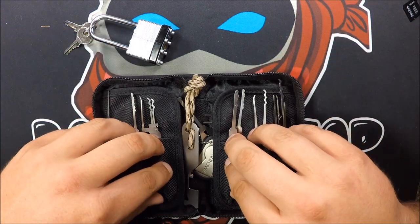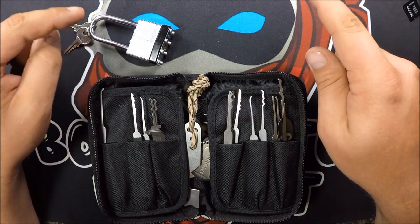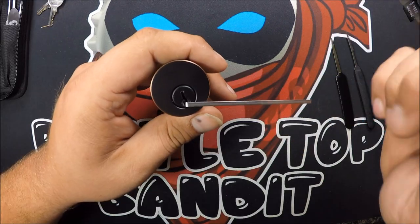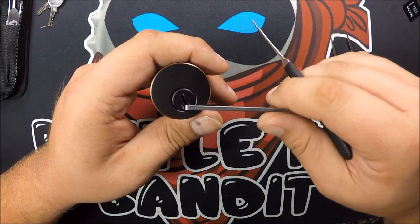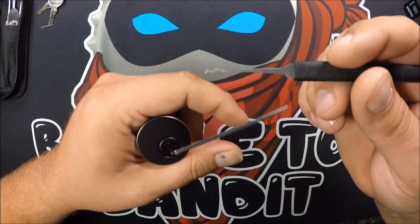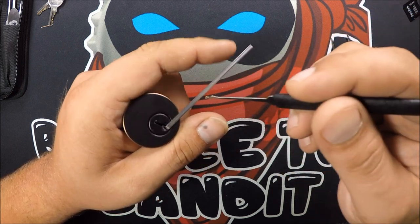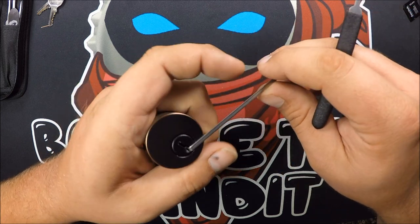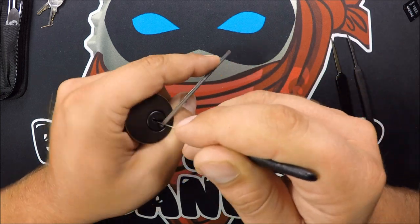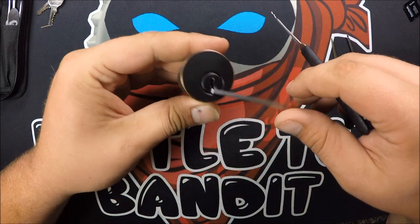So why don't I move all this out of the way, and I'll show you me opening some locks. It's pretty fun. The first one I'll show you is this deadbolt I got from Walmart. It was about $9, and I'm going to use the little snake rake. Comes in the kit with a tension bar here. And there. It's open.